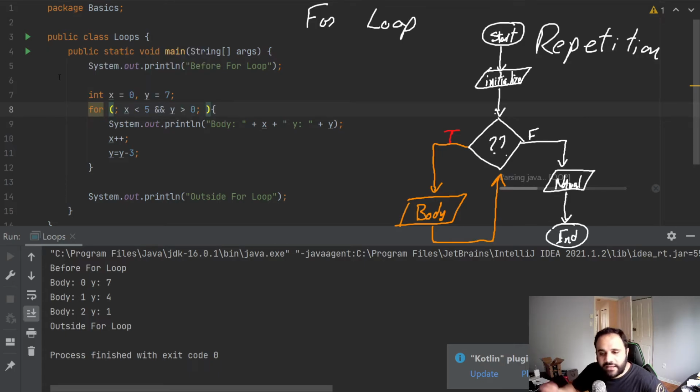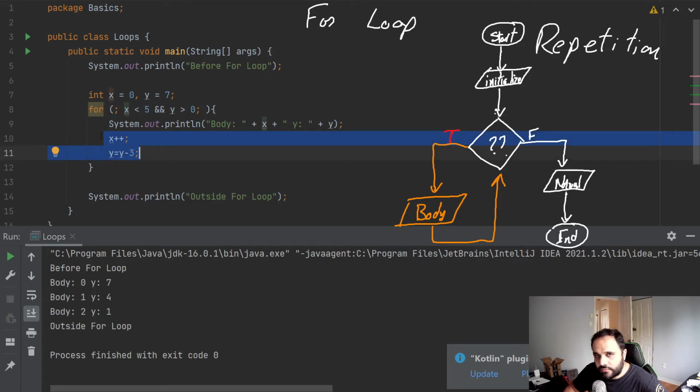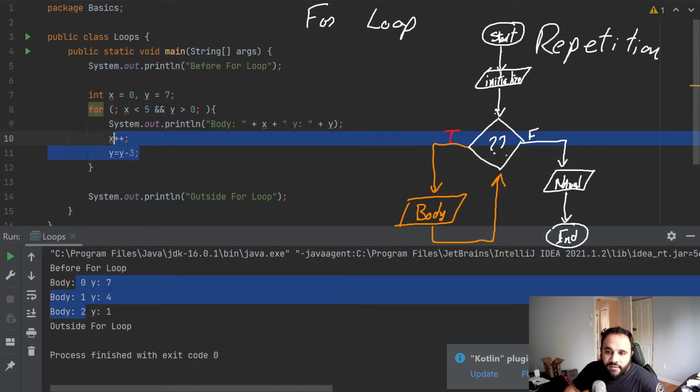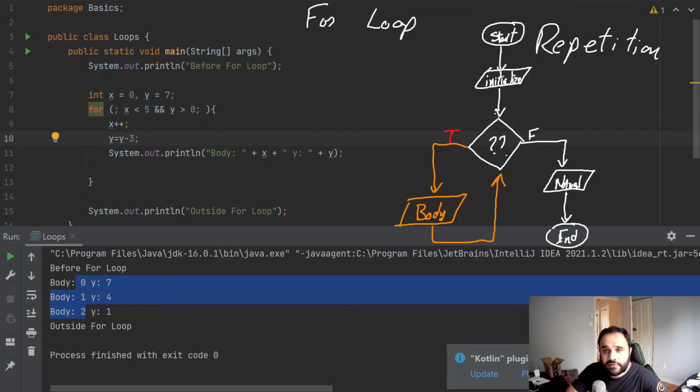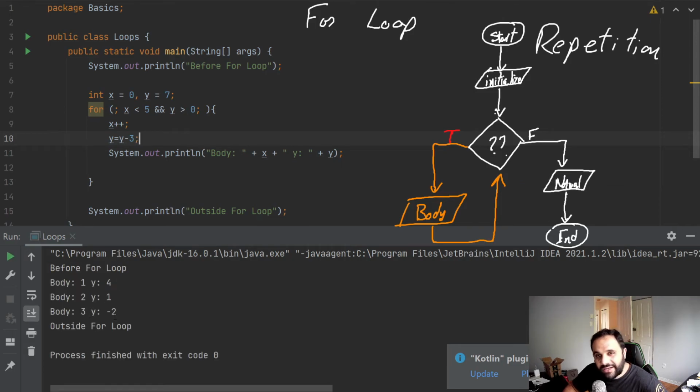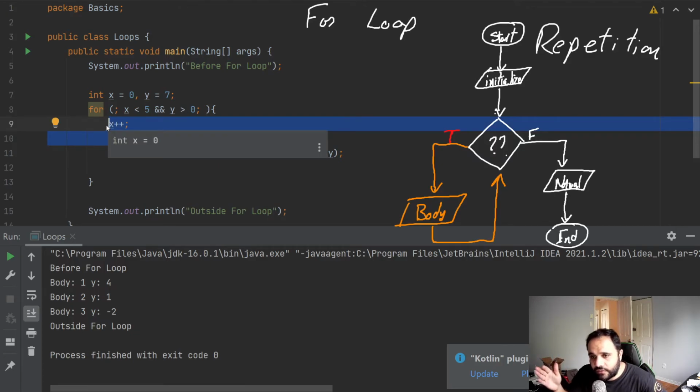Will it run? Well, yeah, it'll do the same thing. Mind you, doing this outside of my body could cause issues. Notice how it's saying 0, 1, 2, 3, 7, 4, 1. If I made the mistake of putting my increments before my output, you'll notice that my output to the screen is not going to be 0, 1, 2 or 7, 4, 1. It's going to be 1, 2, 3, 4, 1, minus 2. Right? So the order of processing matters, and where you put this could cause issues.